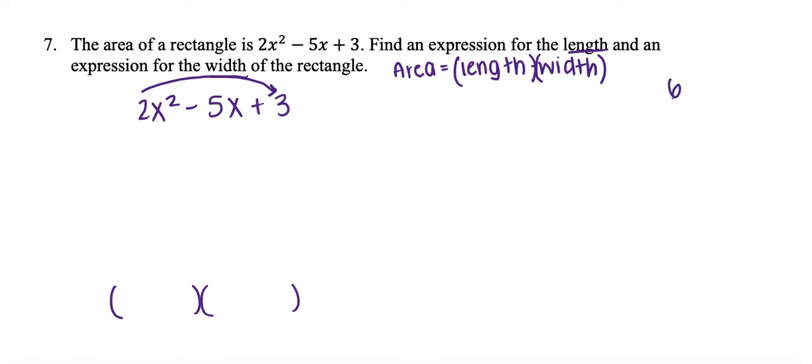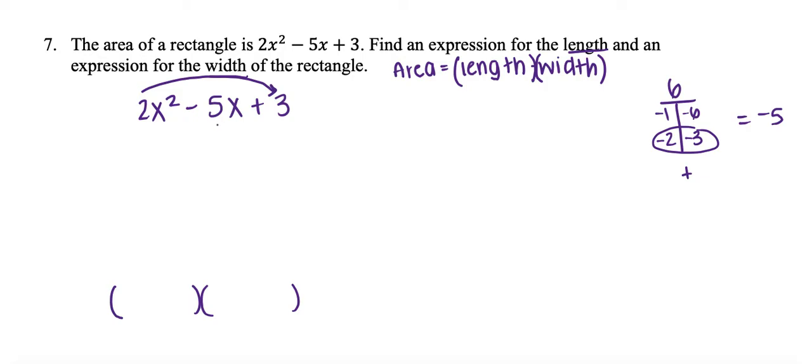6. And so I'm looking for two numbers that multiply to 6, but then add to my middle number, which is negative 5. So for 6, my only numbers that multiply to 6 are 1 and 6 and 2 and 3. It multiplies to a positive 6, but adds to a negative 5. So that means that all of these have to be negative. And so the only ones that add up to negative 5 is going to be negative 2 and negative 3.